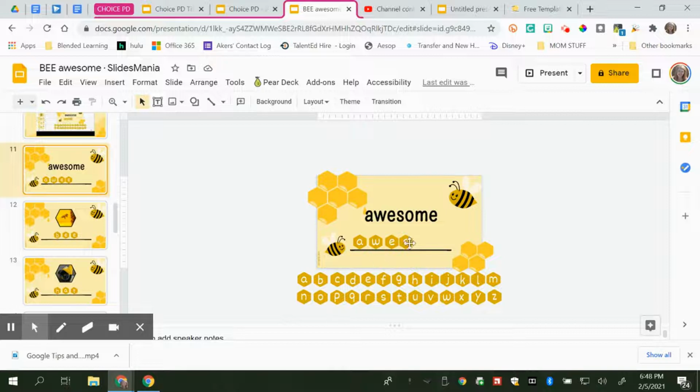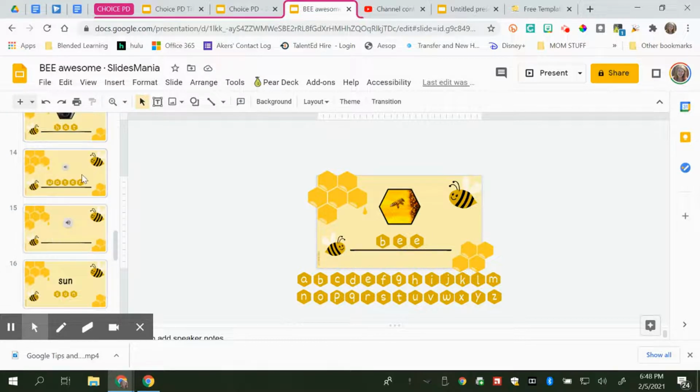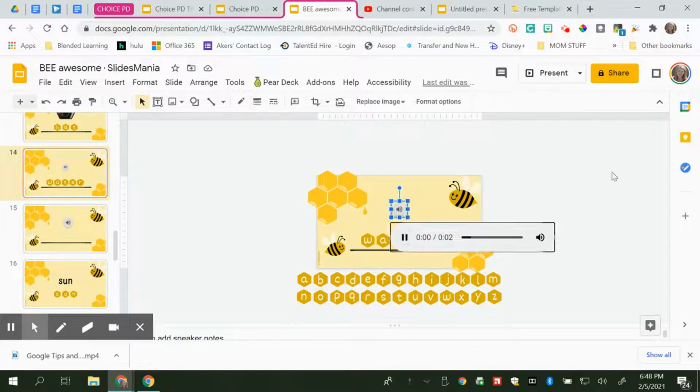So they're gonna pull the O and put it right here. And she already has all the letters duplicated a million times for you so your kids can just copy that. Now, I don't think any of our kids need to just be copying like that. She says here you could put a picture and then have them spell out B. But this one is my favorite. Why not record your voice? So that's her saying, water.